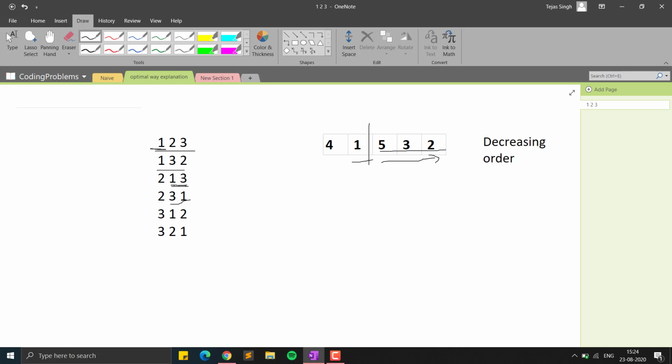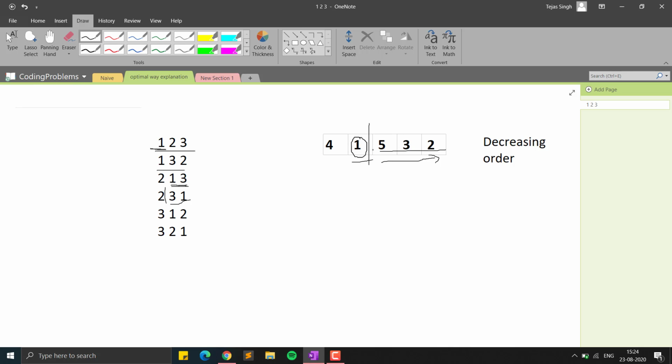As we saw here, if we are in decreasing order, that is 2, then for exploring permutations, if we write 3 1, so 3 1 is the maximum permutation that we can form for 2. It is the maximum possible combination that can be formed for 2. So here also, we have to find a particular point whose all permutations have been explored. For 1, after 1 the elements are in decreasing order, that is 5 3 2, which means all possible permutations have been explored. So we have to change the 1 to find our next permutation.